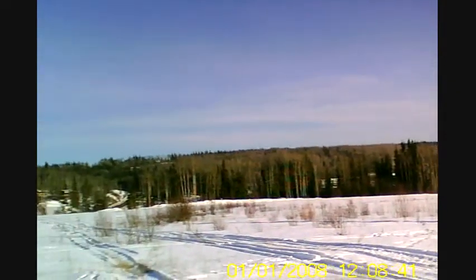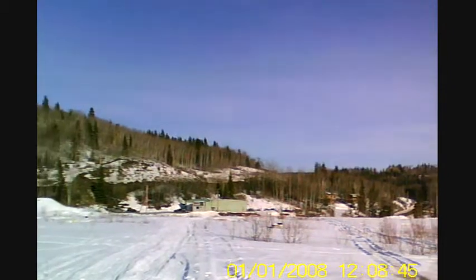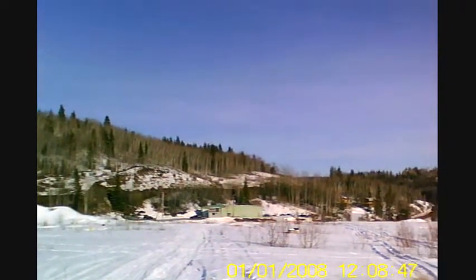it's coming for a landing here. We'll see how hot everything is. Or if it's even hot. Who knows? Coming in.